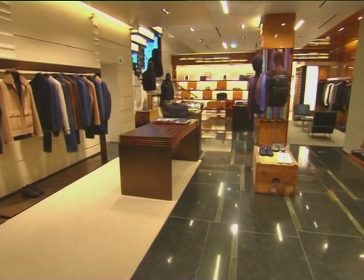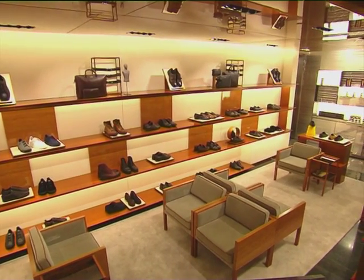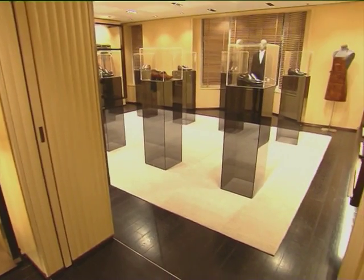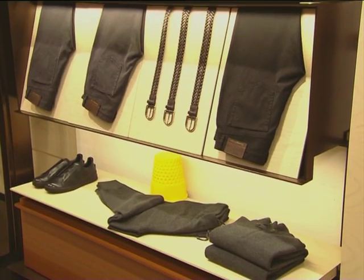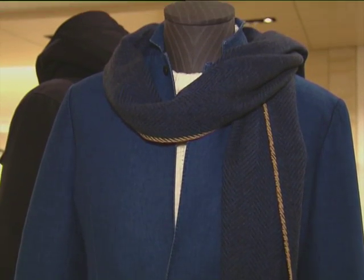Anna, creating a store that embodies this world-renowned brand is no easy task, yet you've done an incredible job. What was the inspiration behind this design concept? The inspiration was to create a special environment for our customer who loves quality, who loves all the story of Zegna. So we wanted to bring him in an environment where he would feel at home whilst browsing throughout the different collection and getting to know the brand by experiencing the beauty, the craftsmanship, the style and the quality.